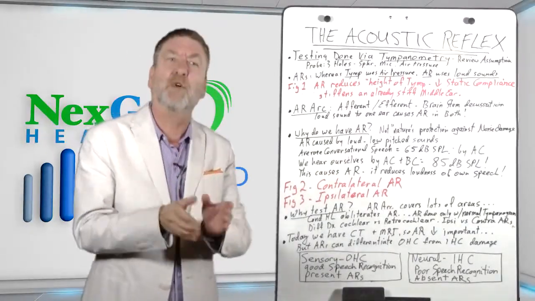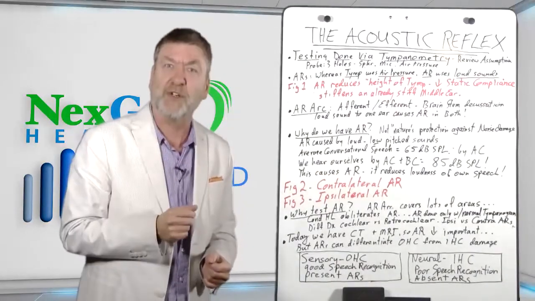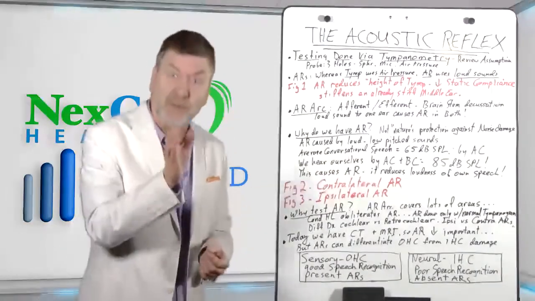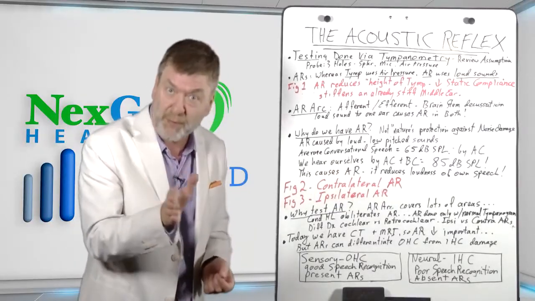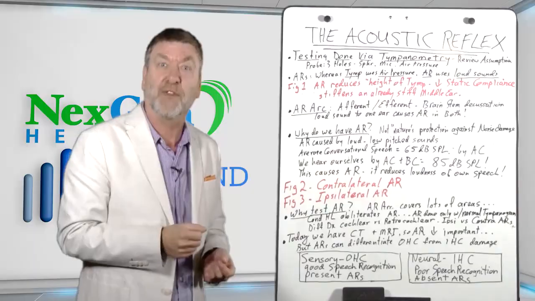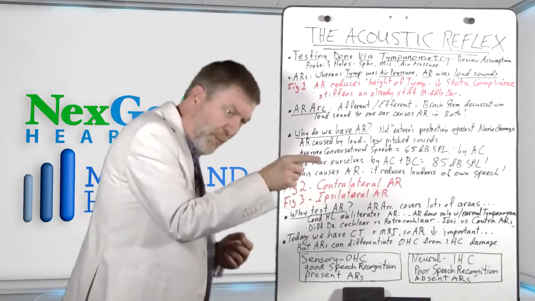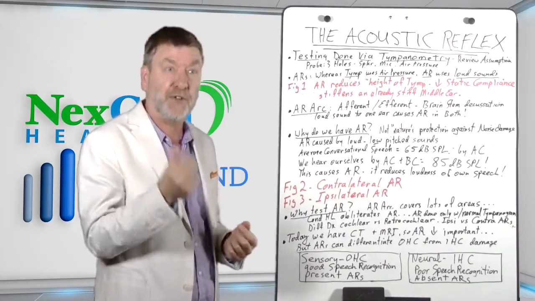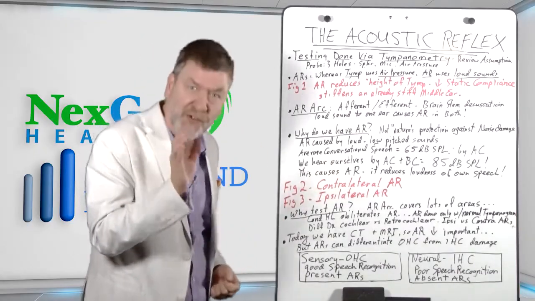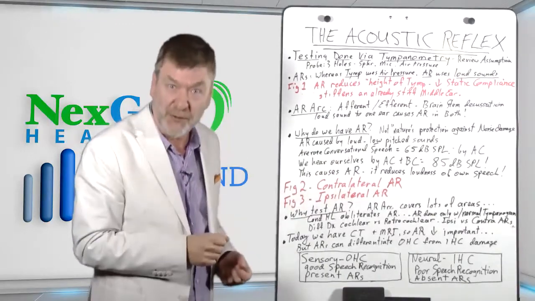So really it's people who have normal hearing and people with sensory neural hearing loss, a big population, who have normal middle ear status and therefore normal tympanograms. These are the people that can be tested with acoustic reflexes. At any rate, holding the air pressure with the probe at regular room air pressure, suddenly a loud sound is given to the ear. And when that occurs, an acoustic reflex occurs, thus changing the height of the tympanogram. So whereas tympanometry uses air pressure to change the amount of sound bouncing off the drum, the acoustic reflex uses a loud sound to alter the amount of sound bouncing off the drum.